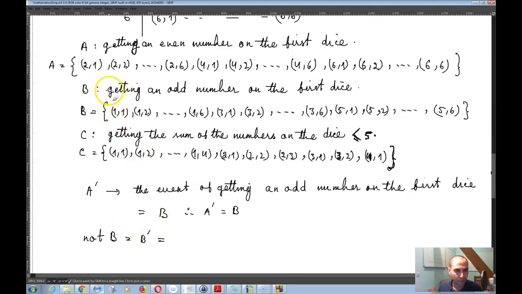B was the event of getting an odd number on the first dice.